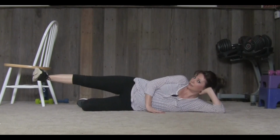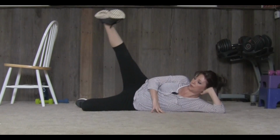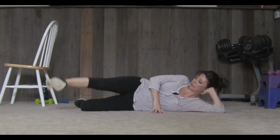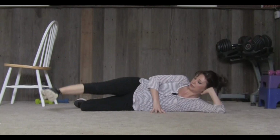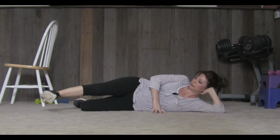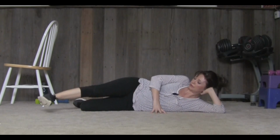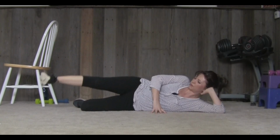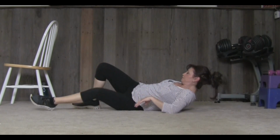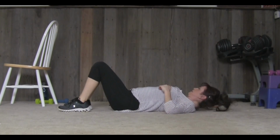Okay, so leg out, foot flexed, and then bring it up a little bit. Here we go. Make sure you're not flinging. Last one. Oh, holy cow. Good job. Oh my gosh. All right, onto your back.